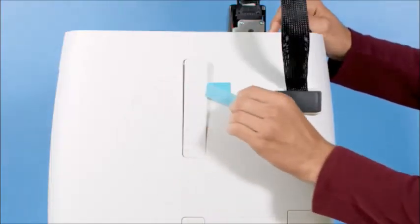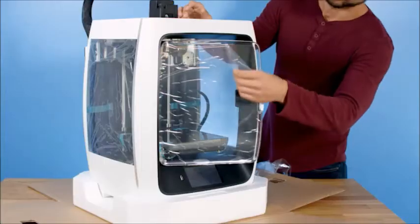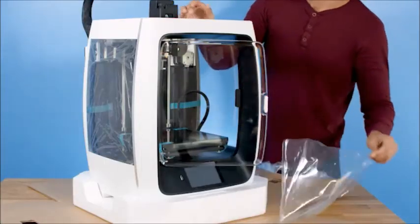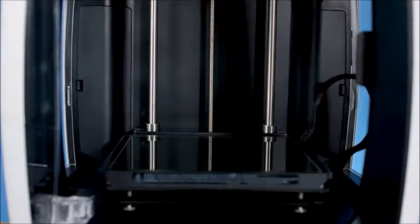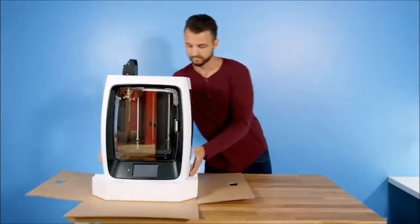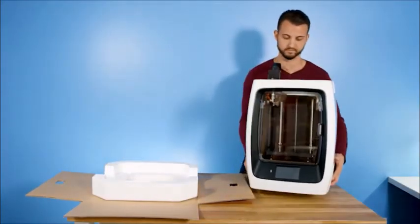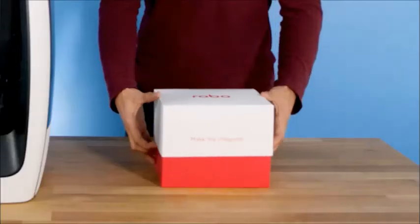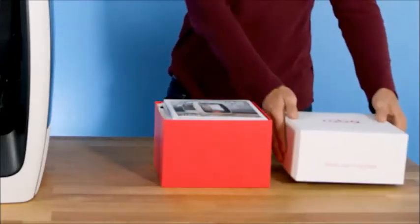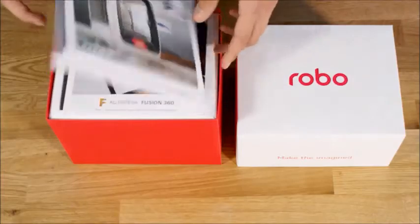Remove the blue tape on the spool holders. Also, remove the protectors on the plexiglass door. Now, remove the rest of the blue tape that's inside the printer. And finally, using both hands, locate the hand inserts on the bottom of the printer and carefully lift it from the bottom foam box. Inside the accessories box, you'll find everything you need to get started.